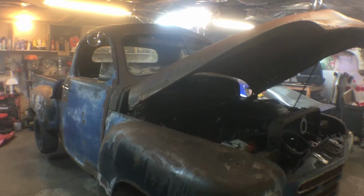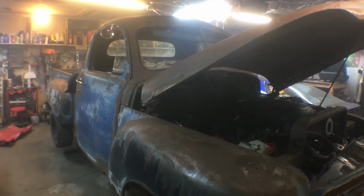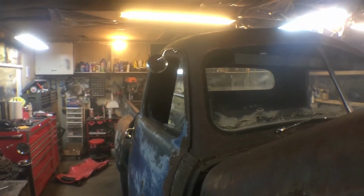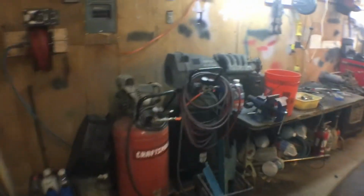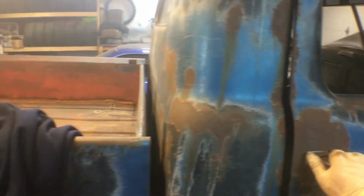Some overdue updates. I'm not sure where I left off. Some of the footage I did shoot was pretty unusable. But first thing you notice, I got these little peep mirrors on the truck. And they really are just peep mirrors, just a quick glance and still hope that there's nothing there. You can't really see anything out of them, but they're there. And if you tilt your head back and forth a couple times, you could figure out if something's there, I guess.